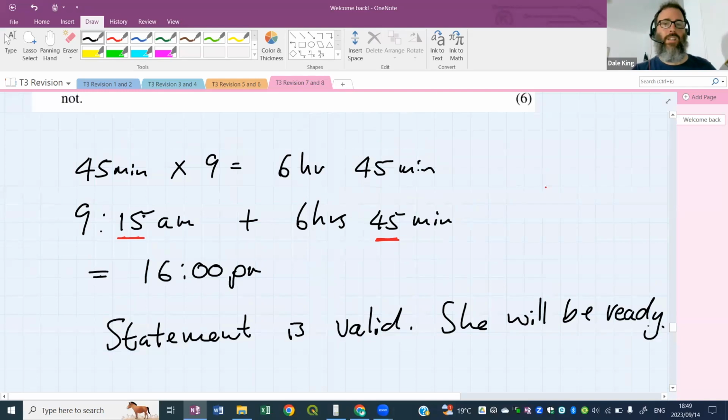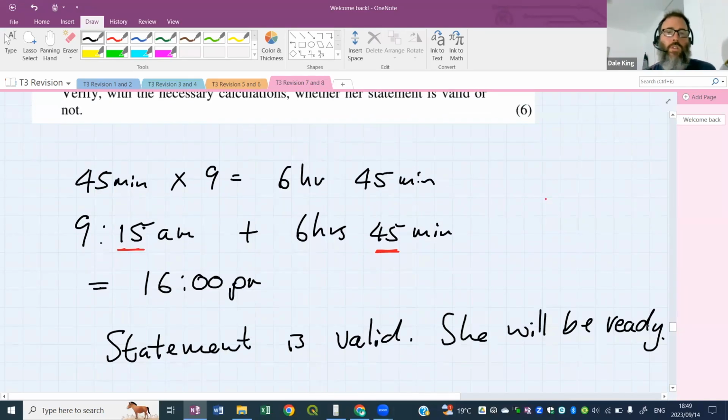All right, so 6 marks worth. Yeah, I think they'll award you the 6 marks. I think you probably have 1 mark for the final statement, 1 mark for the answer there, a method mark for adding those 2 up, and I think 2 marks in here for converting the 45 minutes times 9, or a method mark over here on that. Yeah, there's 6. This should be 6 marks there. Definitely sufficient. So go for it.